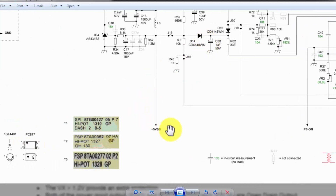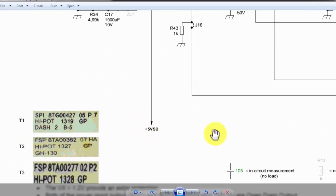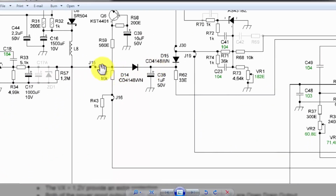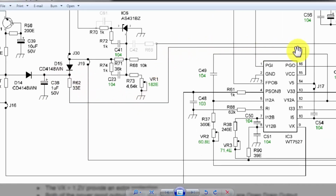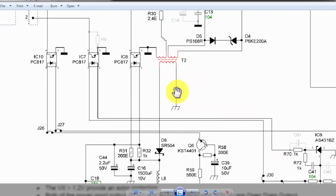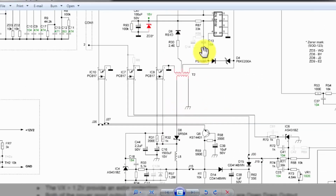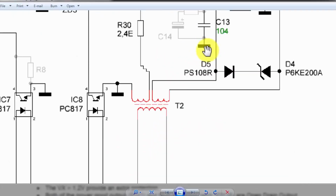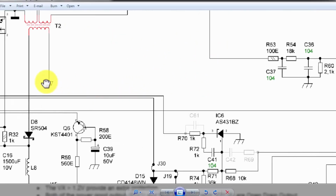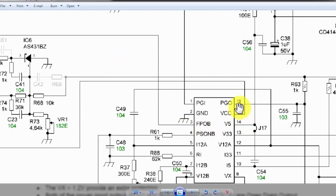Now when the 5 volt standby is powered on, it is good. The voltage is perfect. This positive voltage from here through this diode will reach the C38 capacitor, and through this 33 ohm resistor, this voltage will reach pin number 15. Now this IC is powered up. Pin number 2 will receive the secondary ground from this transformer. The primary ground is a large bold bar. But here the secondary ground, that is the standby ground, is provided to this IC. So this IC is now powered up.